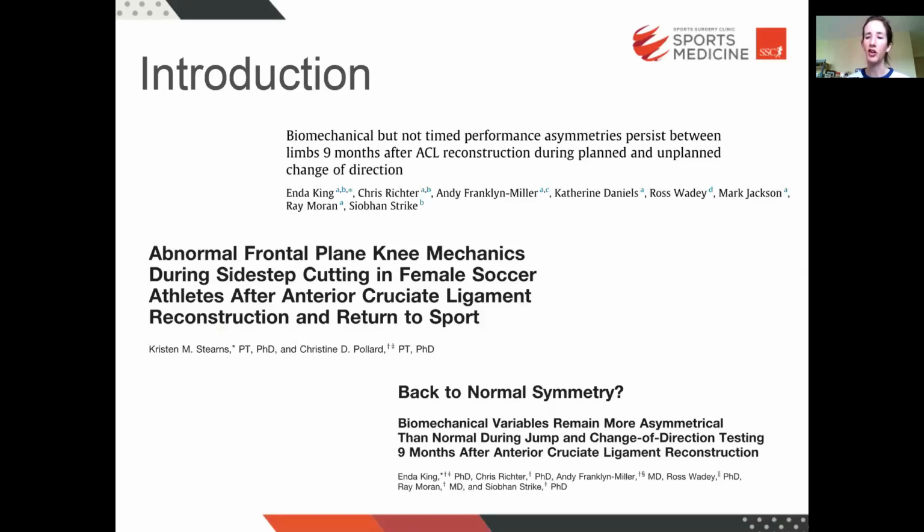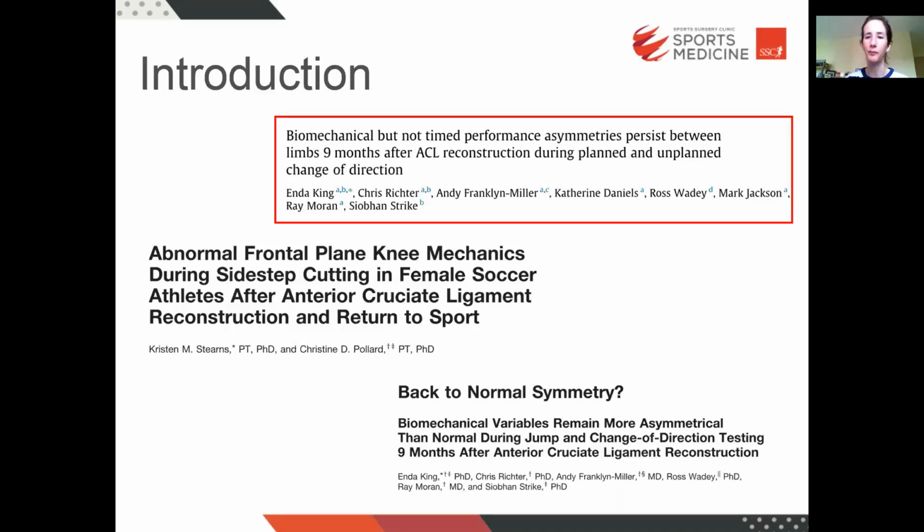If approach speed and change of direction angles differ when cutting off the operated and non-operated legs, between limb asymmetries in joint mechanics after ACL reconstruction would therefore be expected to reflect this non-equivalence in the actual task that's being completed, rather than being solely indicative of different movement patterns within an identical task. So they'd need to be interpreted in that context.